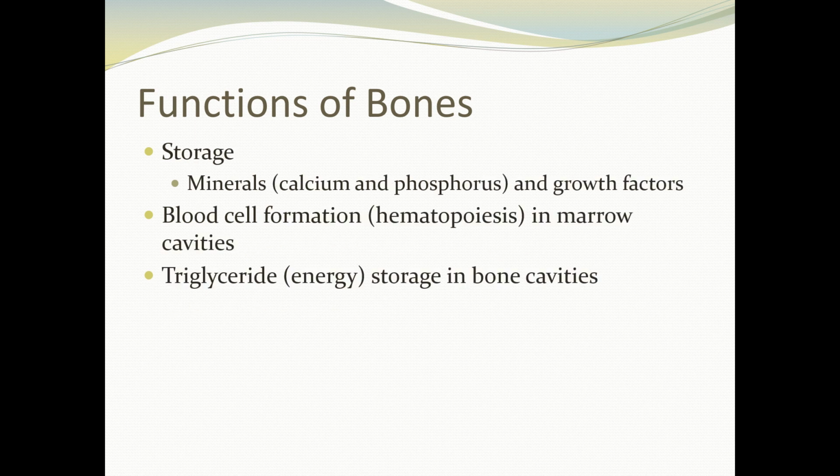Bones also store minerals such as calcium and phosphorus. Calcium is the most abundant mineral in the body. The bones also store growth factors, which increase the length of the long bones. Blood cell formation, or hematopoiesis, occurs in red bone marrow cavities, and triglycerides are stored as energy in the yellow bone marrow cavities.